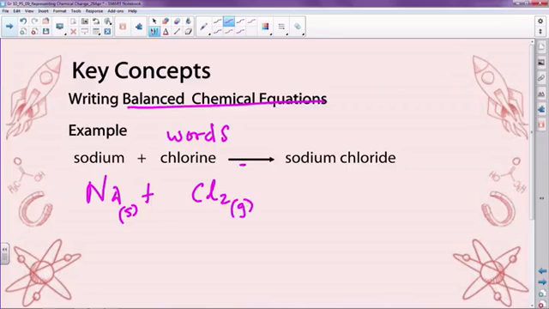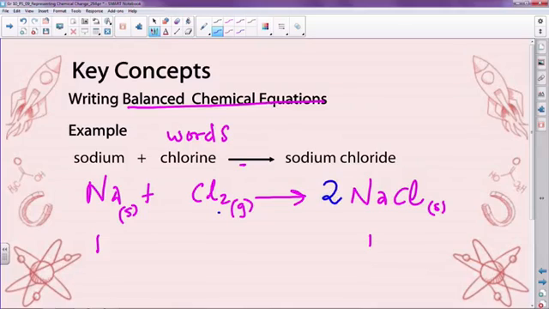And again, we know the arrow separates the products from the reactants. So we form sodium chloride, and the ions must be balanced. That's +1 and -1, so that's 0. Sodium chloride is a solid substance. If you look at the number of atoms of sodium, on the left we've got 1, and on the right we've got 1. Yet if you look at chlorine, we've got 2 atoms on the left and only 1 on the right-hand side. We agreed that we're only going to change the number of molecules. If there are 2 on the left, we also need to put a 2 on the right.